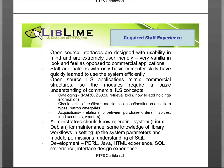However, if that is not a situation that your library may choose, you will need to have that type of network or system information technology support available for you locally. I would suggest, though, that if you are considering this type of an application, the hosted solution is much, much easier. That way, we as librarians can focus on providing library services, not running hardware systems.